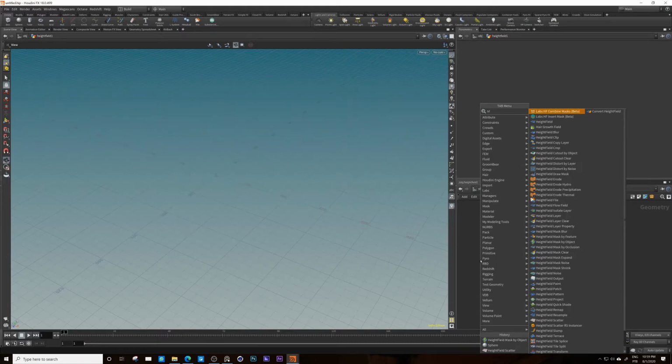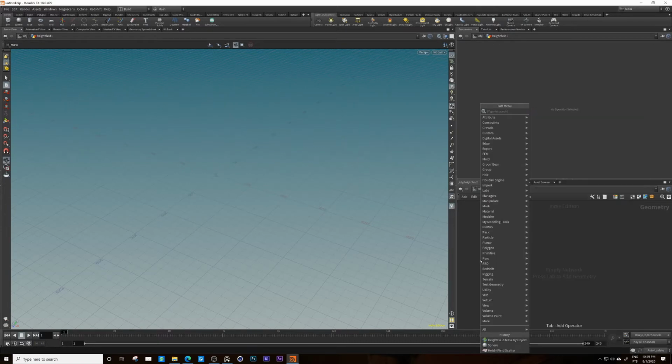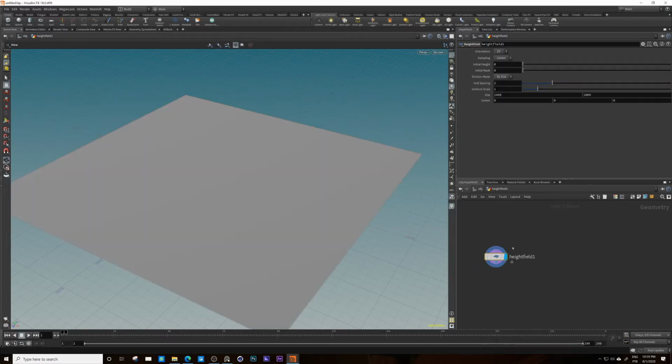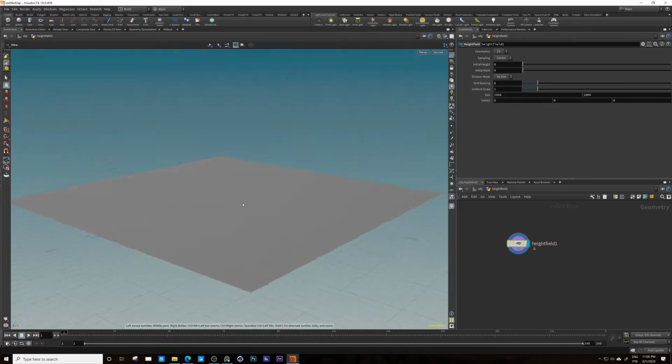Let's start with the traditional height field. Height field node, okay. I like to work with the default size of 1000 by 1000, 1000 meters by 1000 meters. Let's put the resolution to 1. We can up-res it later, but I think 1 is good for now. And also the size of the terrain, I always like to start with the default size and then scale it depending on how it's going to fit our imagination or what the demand is for the project.